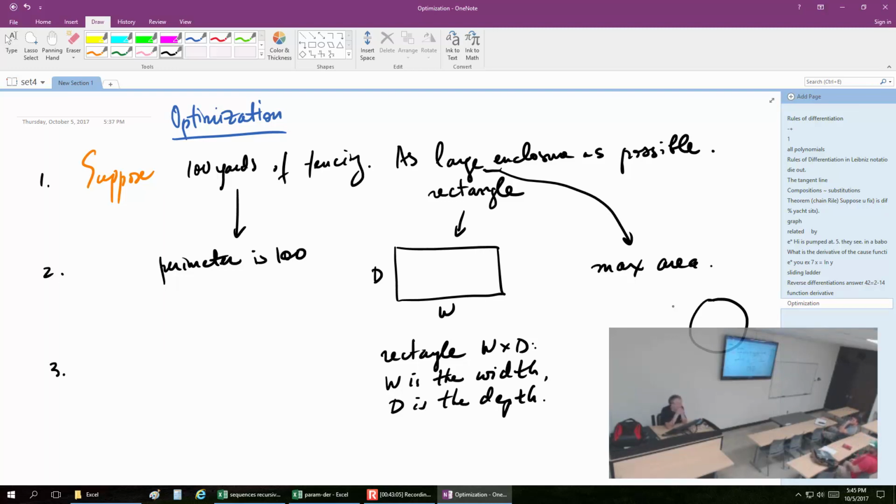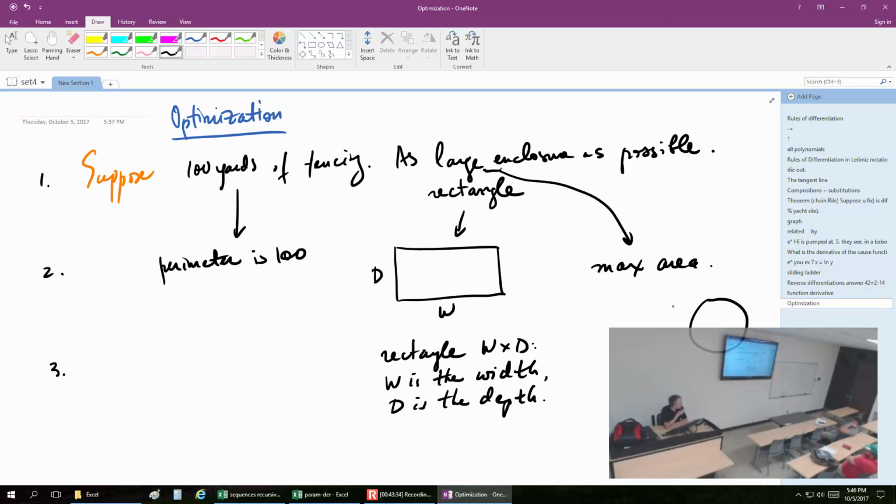So that's called the problem. I don't remember what it's called, but it's getting the largest area with a fixed perimeter. We are looking at the simplest problem imaginable when the region is rectangular. Because if it's not, the answer is actually a circle, and that is really hard to prove. You need more advanced mathematics than just calculus 1.